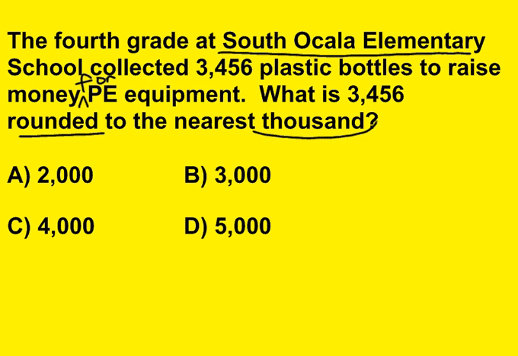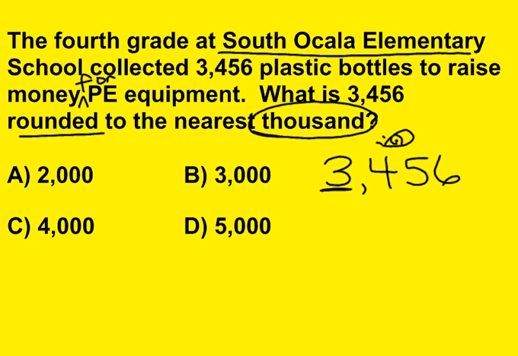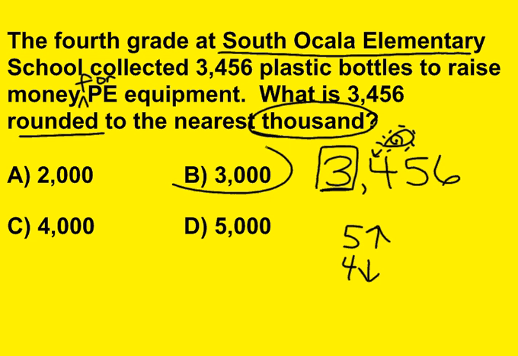It's important you circle what they want you to do so you don't round to the wrong number, but to the nearest thousand. If I were to write my number and underline where I want to round to, I will look to the right. My eyeball's looking at you. 4, and I think it's 5 or above. I give it a shove, but if it's 4 or below, I leave it alone. So 3 is going to be left alone. That's the only one here that starts with a 3. The rest turn to 0, and I have found my rounded answer.